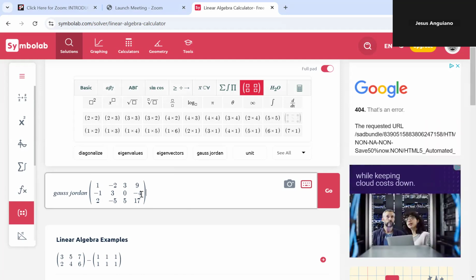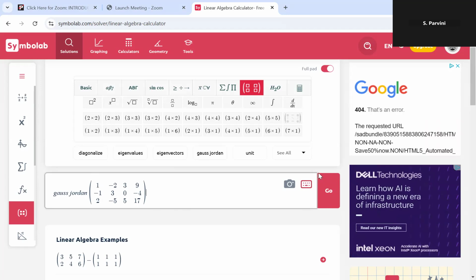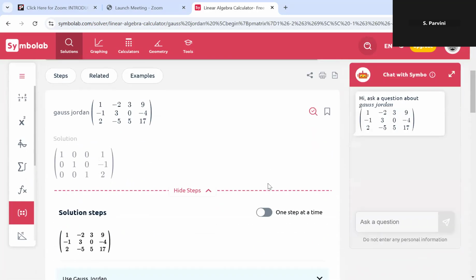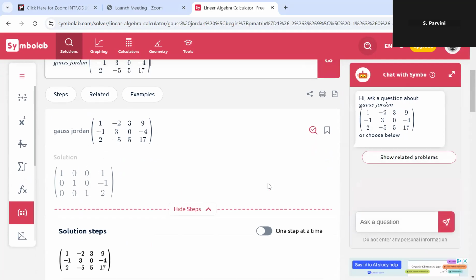All right, thank you. So now check this out, folks. Like magic, you see the go button here? Boom, and check below. Amazing. Here's Gauss. It says you're doing Gauss-Jordan of this, and look at the solution, folks. Isn't that what we did after 1, 2, 3, 4, 5, 6 matrices later? So it was like 15 minutes.